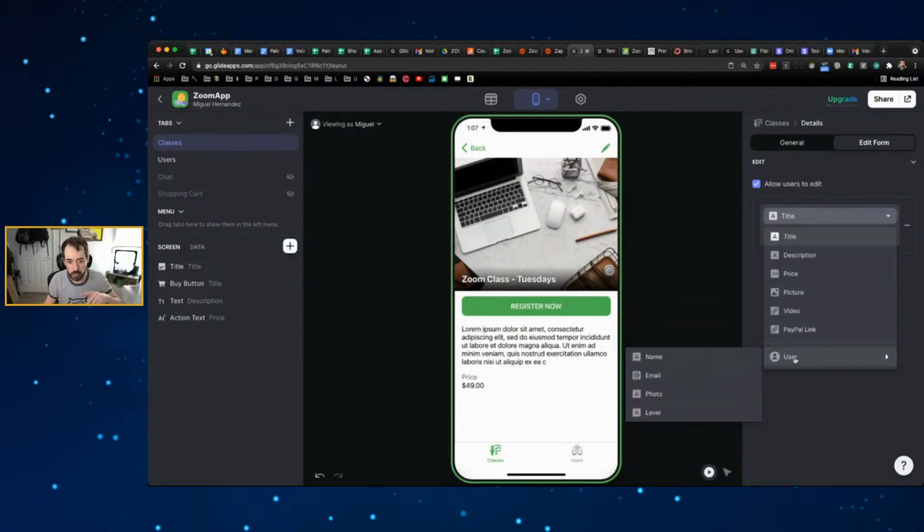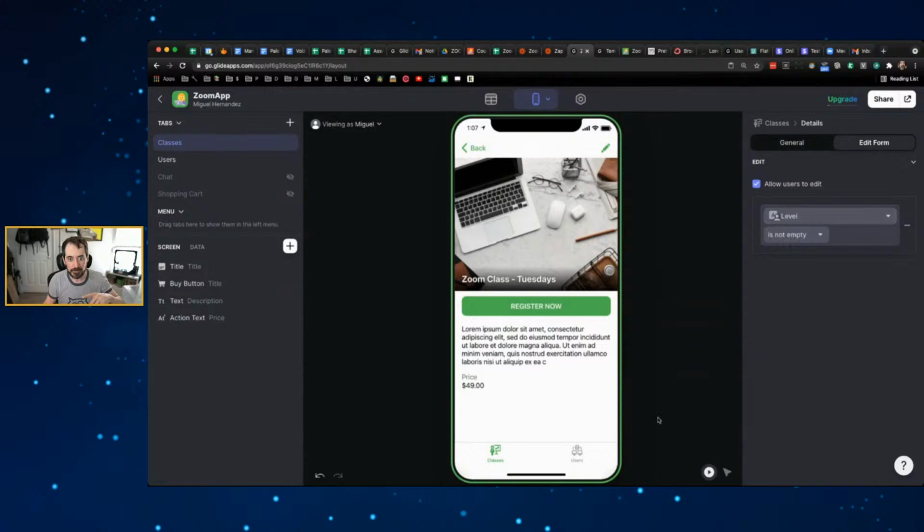So I have to go to the user level. So it's looking for the currently logged in user. I want to make sure that the level of the currently logged in user is admin. When I put admin here, the pencil icon will appear. So pay attention. I'm going to finish typing admin. Look at the top right-hand corner of the app. Nothing happened. Oh no, there it is.